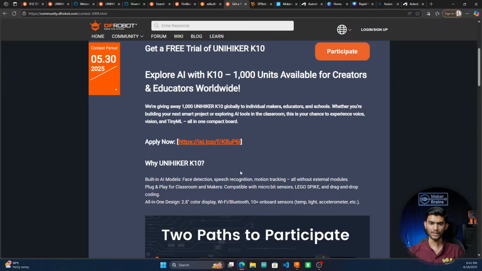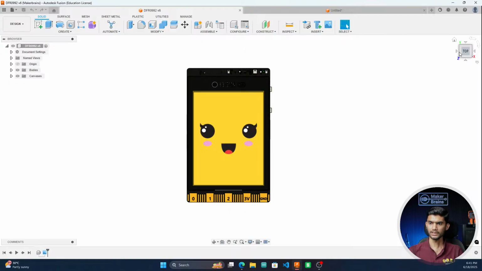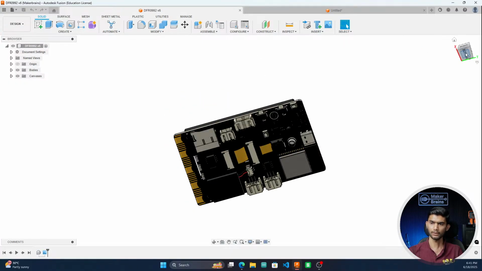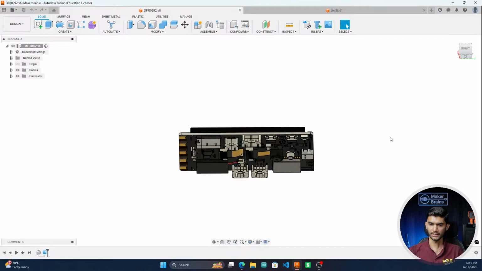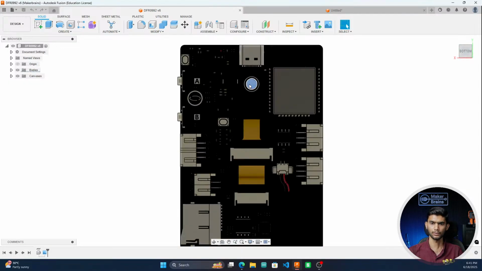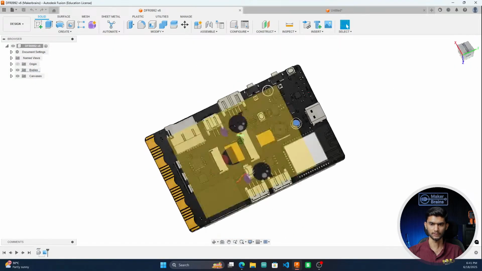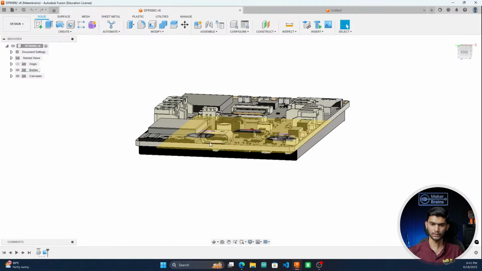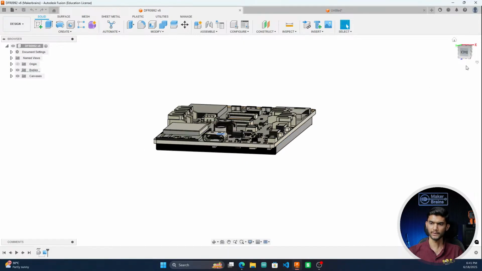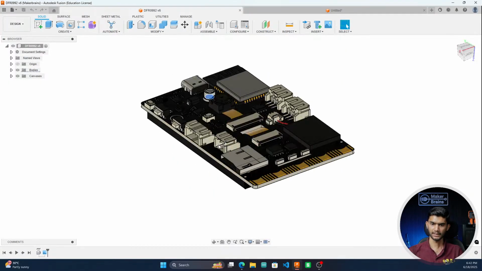Okay, so now what we will do is we'll make an enclosure for this hardware. This enclosure should have accessibility to these two buttons. It should be screwed on this terminal, since it only has this one screw terminal point where we can screw this hardware to the enclosure. And then we also should have an opening for our USB Type-C to power it on or to charge it. It also has this battery connector where we can connect our battery and charge it from here.